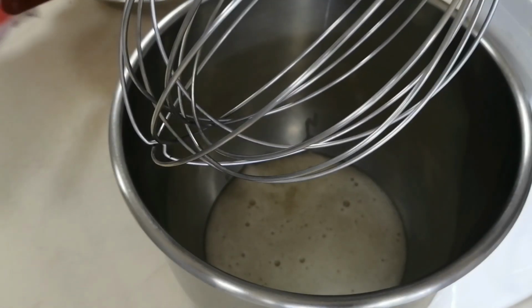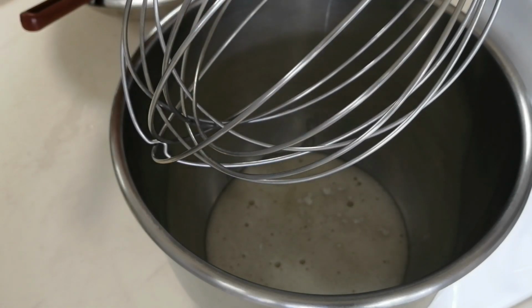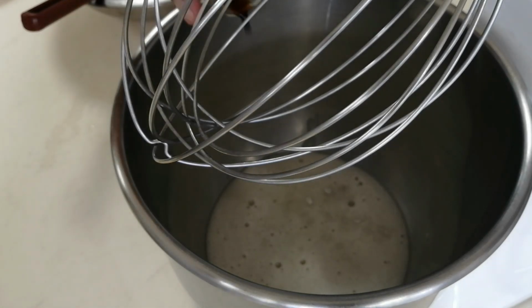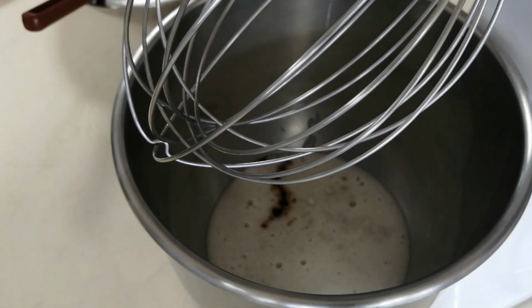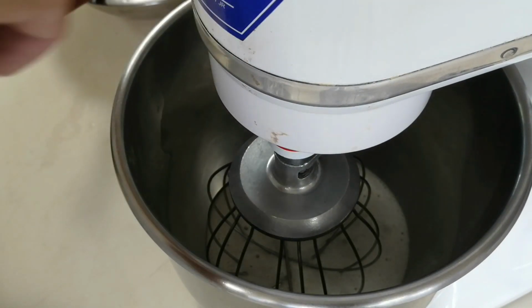Now, the next step is to add a pinch of salt. It's going to help us stabilize the mixture. And one drop of vanilla. Now, as I told you, we are going to set this mixer.